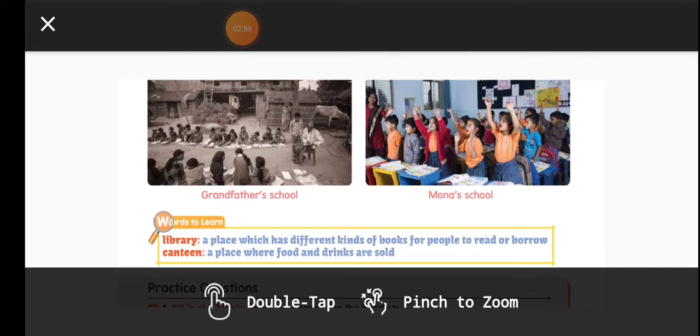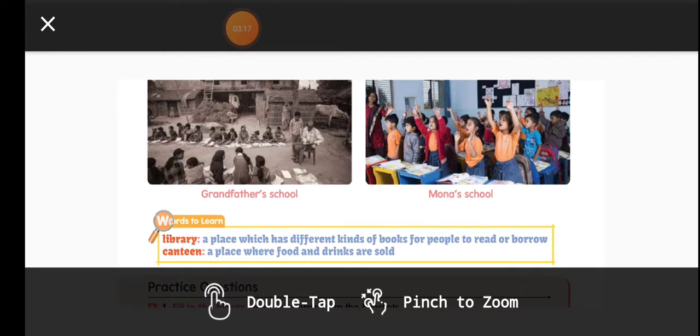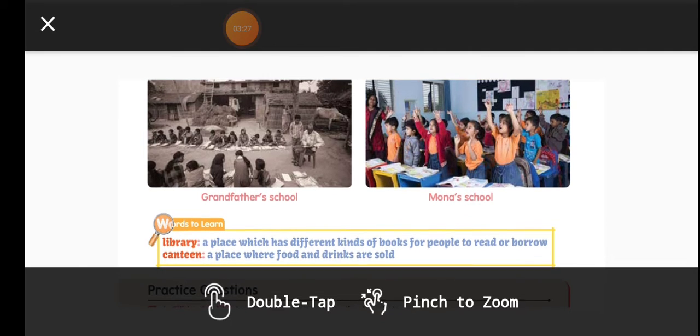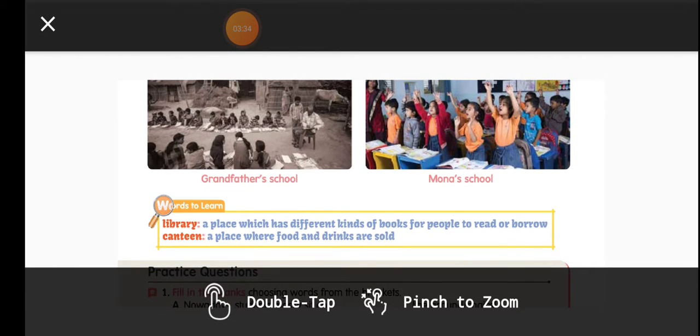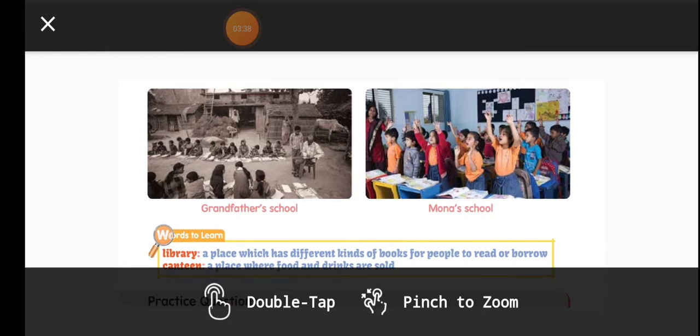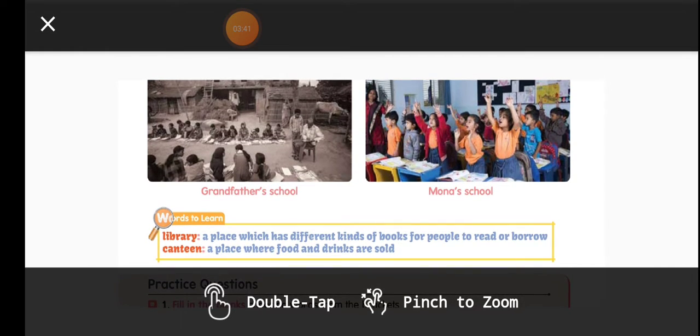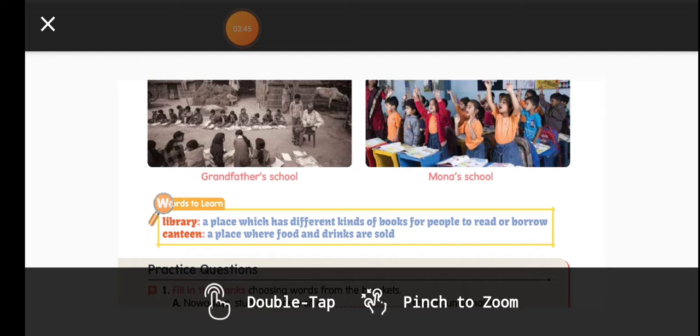"We did not have a large playground, library, or a canteen like your school has. You go to school by a school bus, but we used to walk for 30 minutes to reach our school because there was only one school in our town. Not many children studied at school in our times." Very few used to go to school, and they didn't have buildings like nowadays, where you are enjoying huge buildings, benches, tables, and separate rooms for library, canteen, and playground. In those days they used to sit outside in open areas and learn from their teachers.